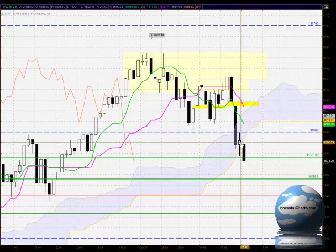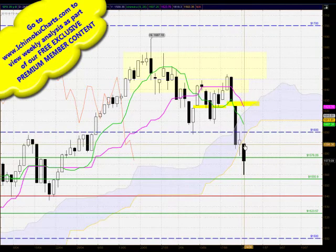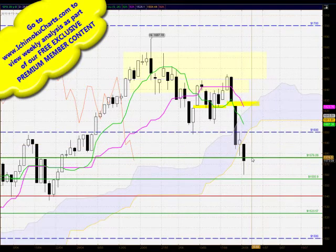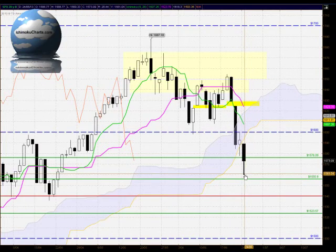But what we were looking for was confirmation of a change of trend, and the likelihood of that happening, considering that the market had the 1600 round number level of resistance close by, was unlikely. A lot of indecision in the market at that point in time, but today we've seen the sellers come back into the market and trade the market lower with a lower high and a lower low. There was potential for support around the 1576 level, but the market has closed down below there, and the market did test down to the important 1555 level, and there was some rejection from around that area, so it does raise some doubt about the market continuing down.